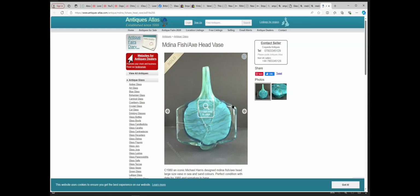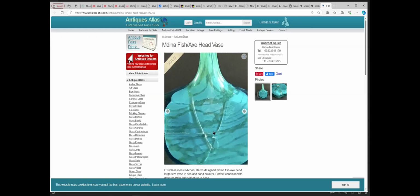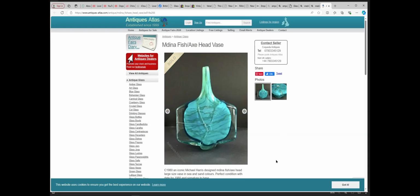So you've got this central core vase here, and then they've dipped, don't do that. They've dipped one side, and then the other side, they've squished it flat, but it's the same, creating this V shape in the middle. If they were doing it in different colours, you'd see a similar kind of thing.